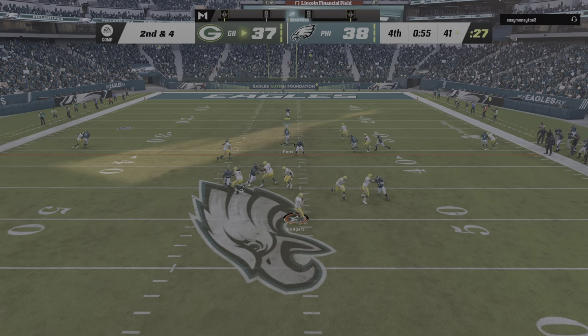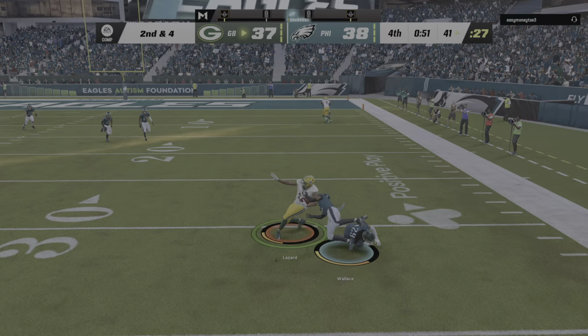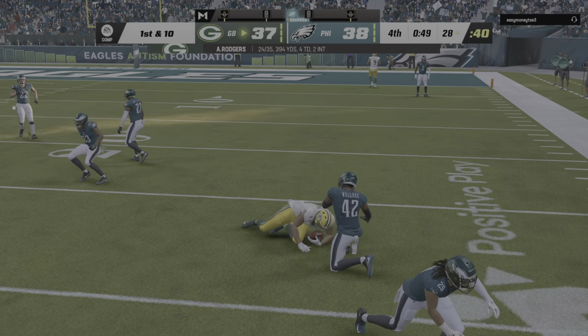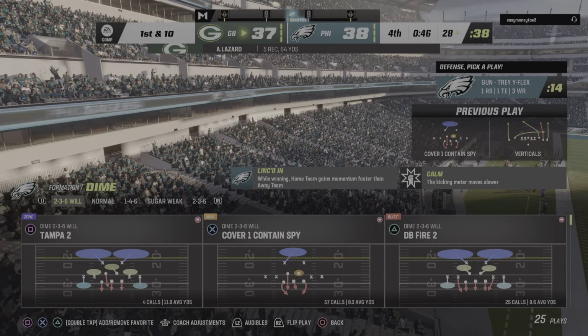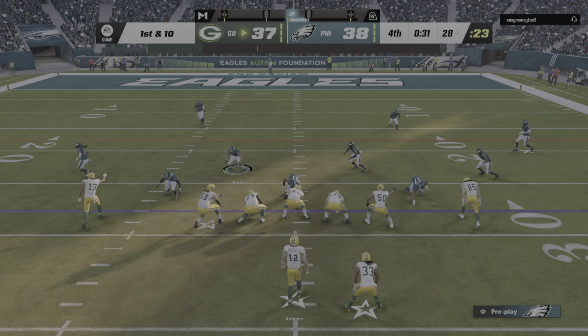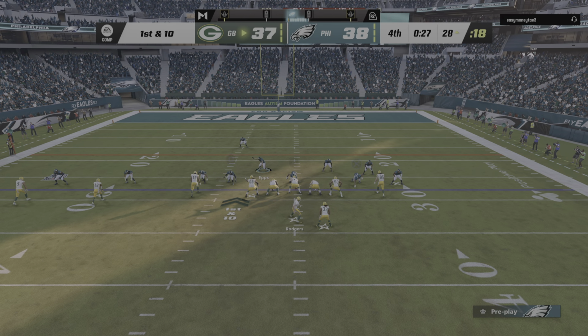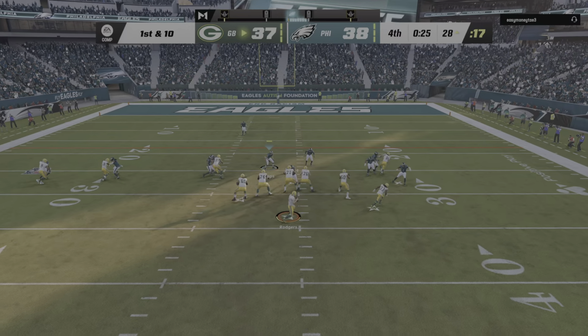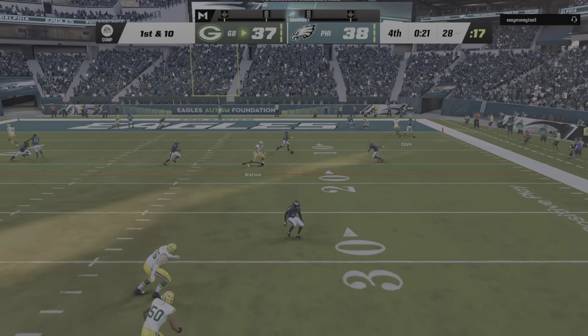Now Rodgers. That's complete right side to Lazard. And he's going to be taken down at the 28-yard line. And here we are in the 4th quarter, partner, and watch them drive for what would be a go-ahead touchdown. And you and I both know this is where you need a quarterback who can keep his cool back there. Not just for himself, but to keep the rest of the team relaxed too.